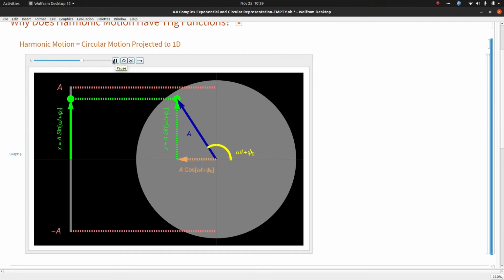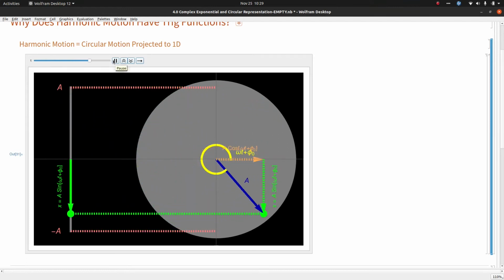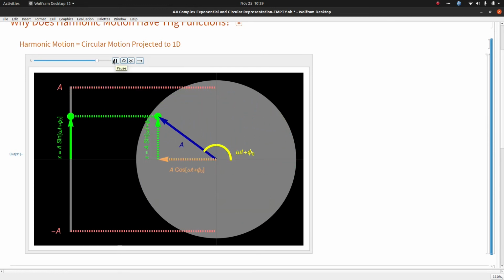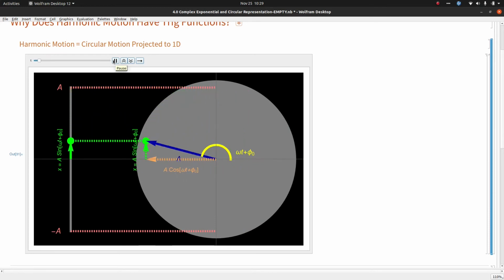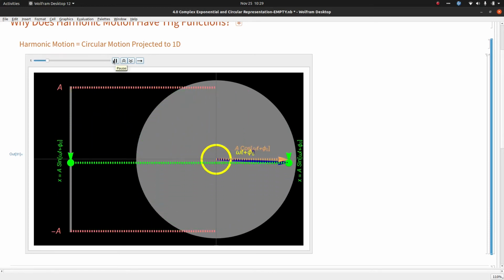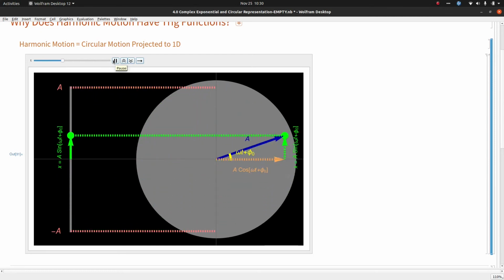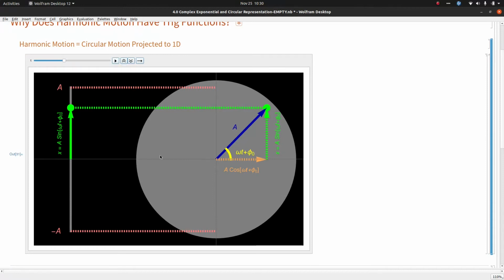Now you can watch, and as the circular motion takes place, you can see that green vector gets bigger and smaller and bigger and smaller, and it points in the positive, then the negative direction, back to the positive direction. The green vector is tracking the vertical position in that circular motion. Now I can project that circular motion onto this vertical axis. You can see the green vector x equals A sine omega t plus phi naught.